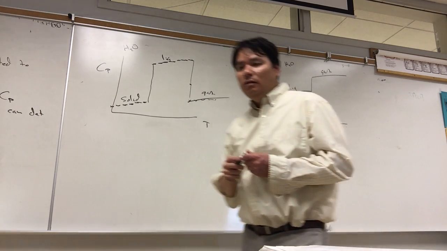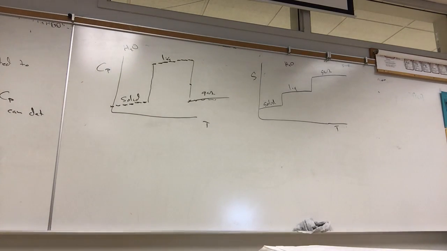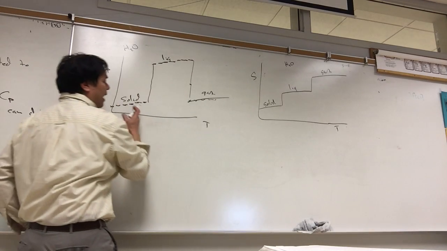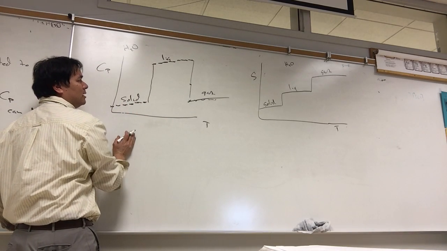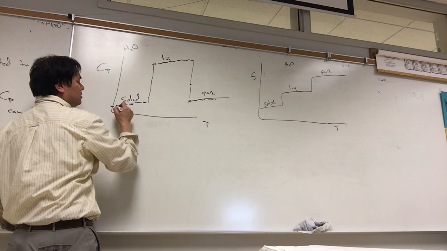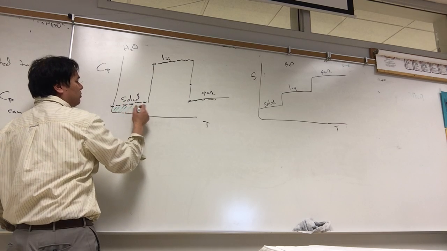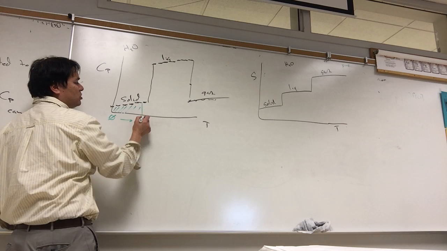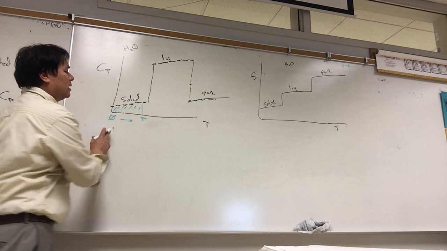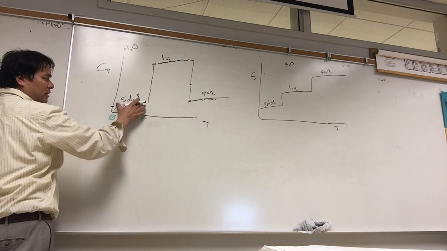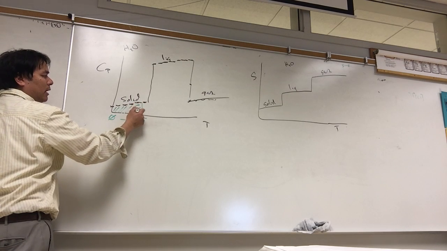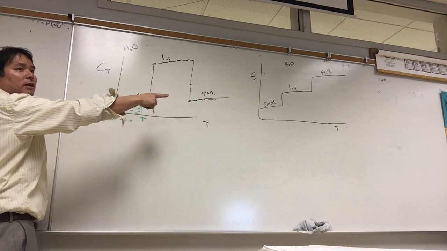And so the way this works, the mathematics of this is this. The entropy is going to be the area under the heat capacity curve. In other words, it's what we call an integral. And we integrate it from 0 to the temperature of interest. So if we want the entropy at this temperature, we would take the integral of this. That is, we'll get the area under the curve from 0 to t. And this total area is going to be our entropy here.